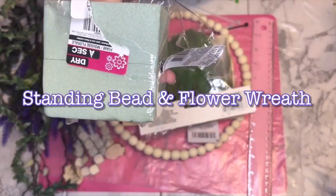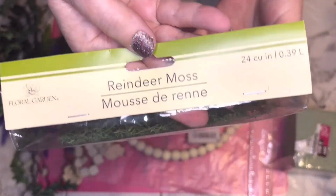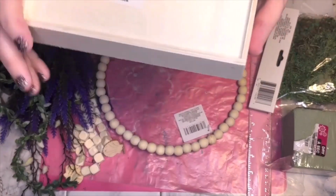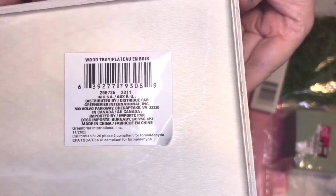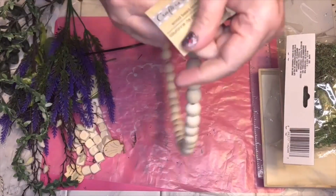Standing bead and flower wreath. I'm going to use this floral foam and reindeer moss, this wood tray, and the wood bead wreath. Those are all from Dollar Tree.